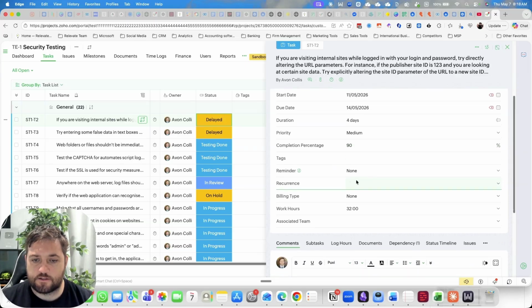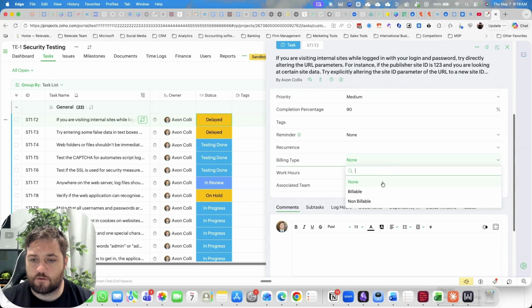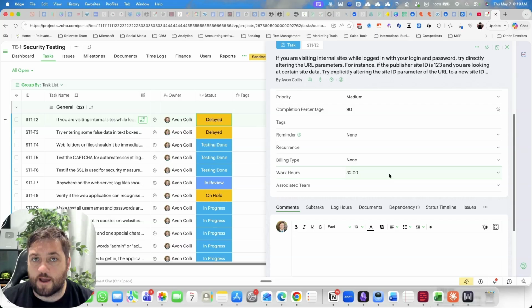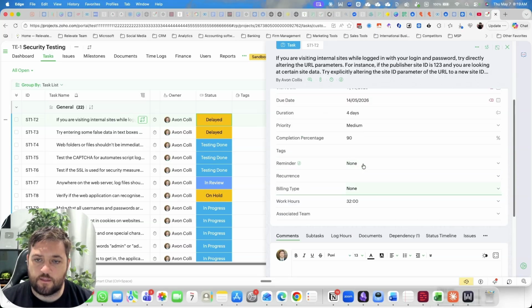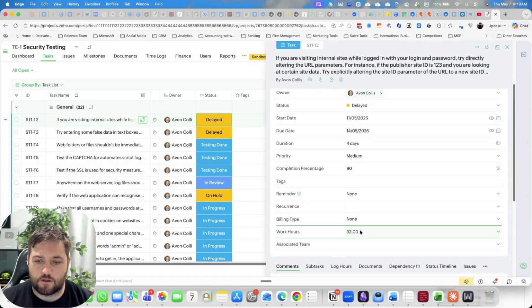Tags, reminders, recurrence. So if that task is happening every week, every month, you can put that in here. Billing type. Now at the moment we've got just non-billable, but you can also set task budgets, and you can set work rates, etc. Work hours, we're saying that in that 4 days, there's going to be 32 work hours.